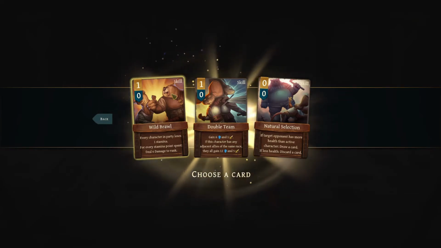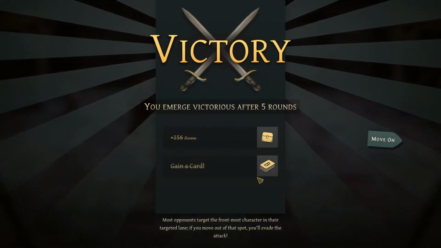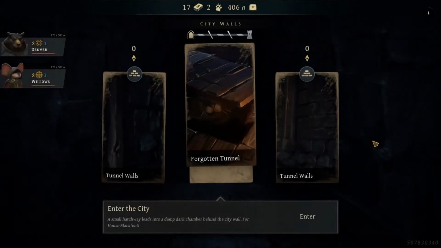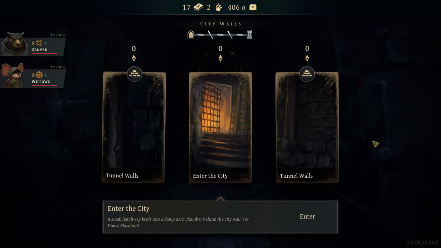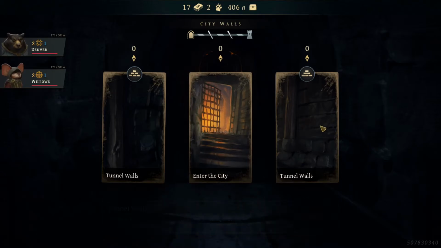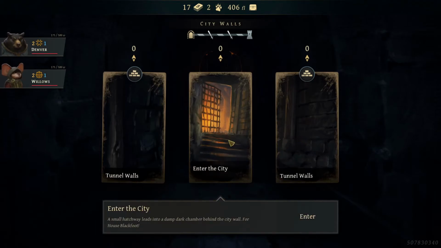Yes. Double team. I don't know how likely we are to find another mouse, so we'll take that, because I feel like it would take a stamina from each person, but... A small hatchway leads into a dark, damp chamber. I hit the tunnel wall by accident while reading. Alright. A small hatchway leads into a dark, damp chamber behind the city wall.